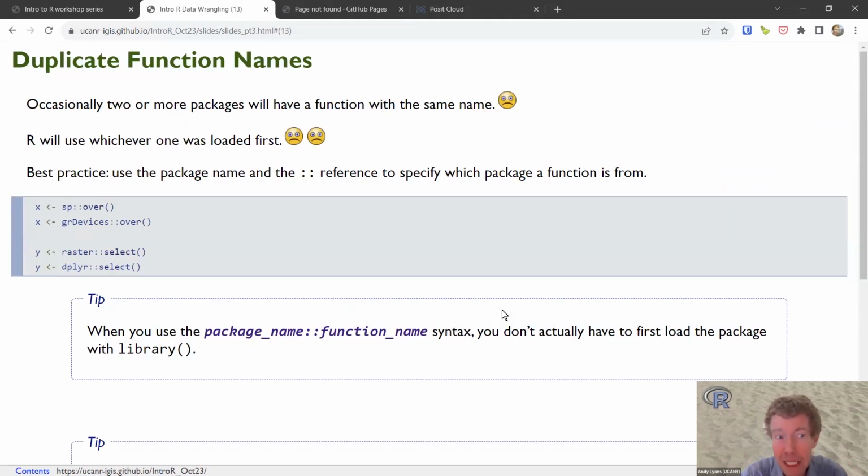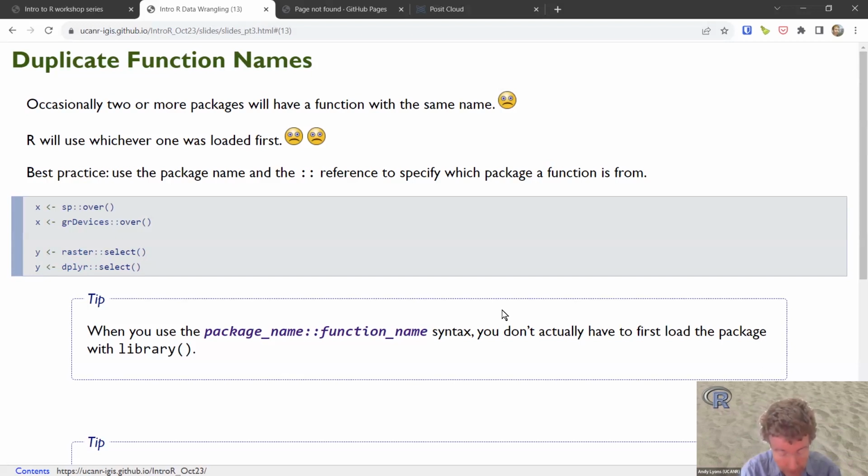Okay, there is one gotcha when using dplyr specifically, and that is those functions that we just looked at: select, arrange, and others are pretty generic. And there are other packages out there that also have a function called select or filter.